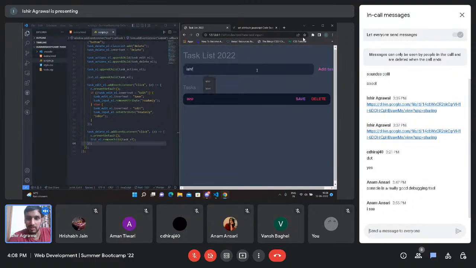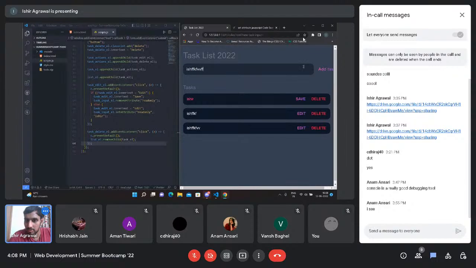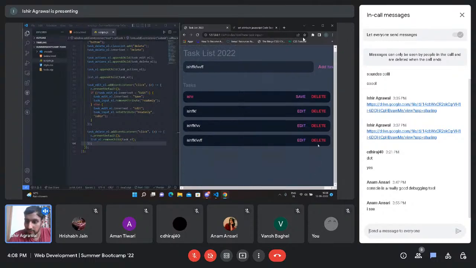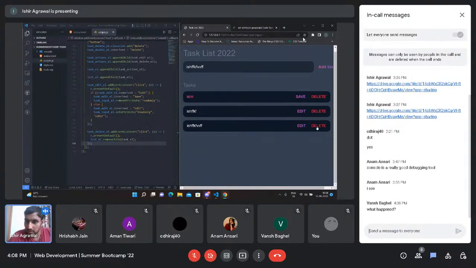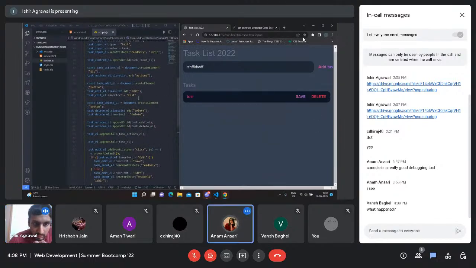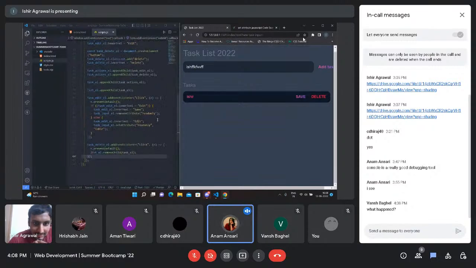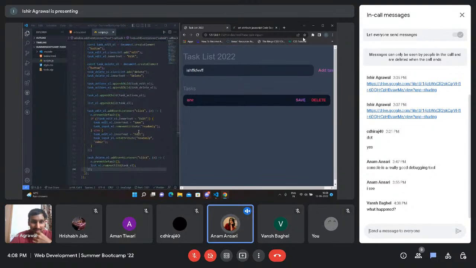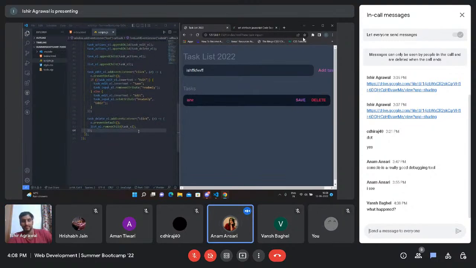Let's create multiple elements once. Okay, it won't work, but delete is working fine. Once you've joined, at the end of the session, no problem, you can always watch the recording. We just created this to-do list tab with functionalities: edit, delete, and add.